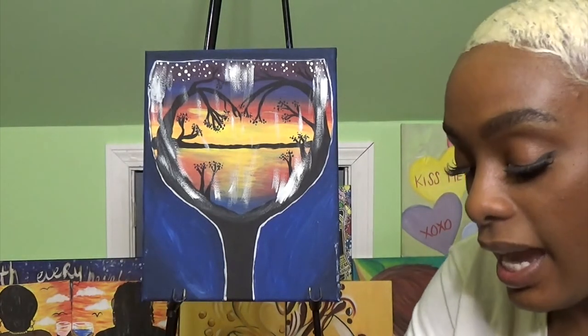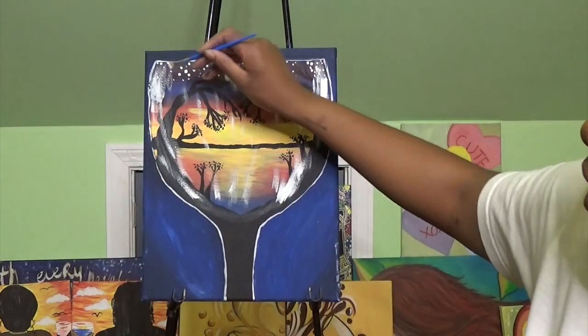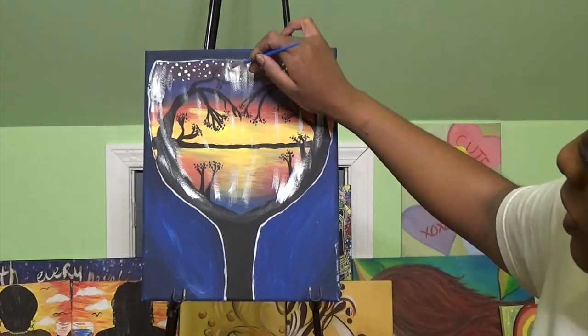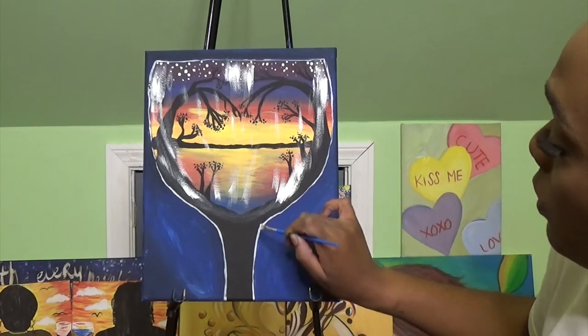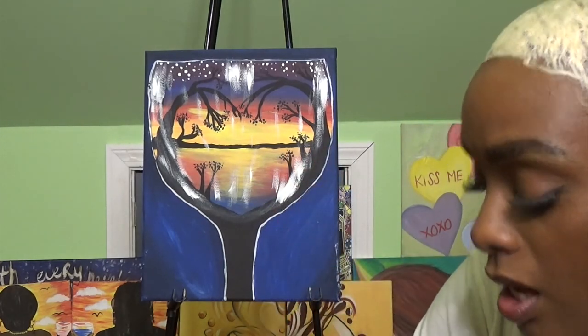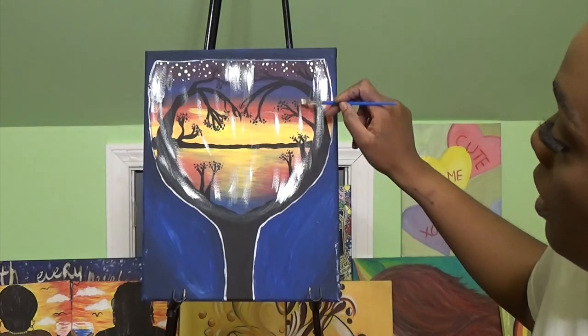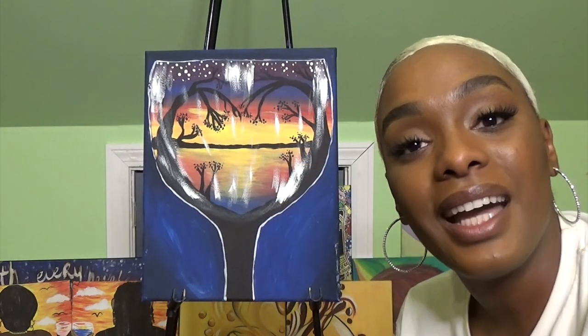If you want to add any extra highlights, you can also turn your brush this way and do a couple strokes in the areas that you already did, so it's just like fuller white, you know? Just a little. And like I said, again, less is more, as always. So just do what you can and have a great time.